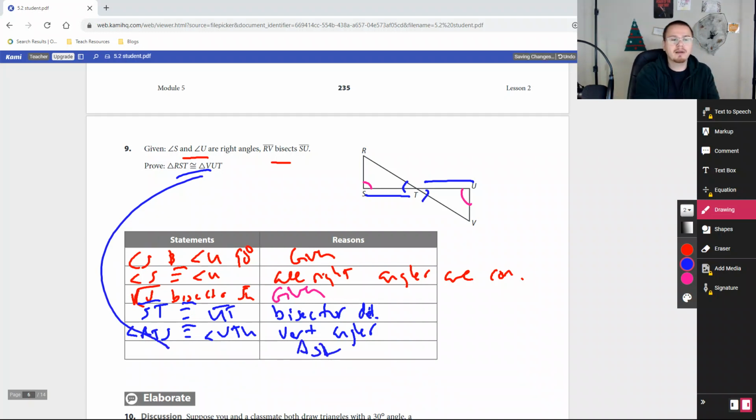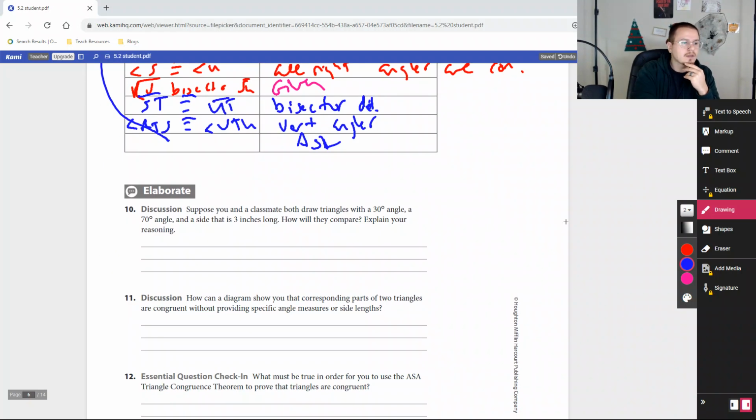So you see, it kind of gets repetitive, but it's like a puzzle. Figure out what you have, figure out what you don't have, and try to find the congruence theorem part. So for this one, this is our first one, right? It's ASA. We also have CPCTC. So you figure out the situation, what you have, and which one you can use. For number 10, it's important to remember that it matters on corresponding. The corresponding parts have to be the same. They have to be congruent. So the shape could be the same, but they may not be the same size because that other side could be longer. So you have to make sure that they match up. And if they don't match up, they're not necessarily congruent via this theorem or at all.